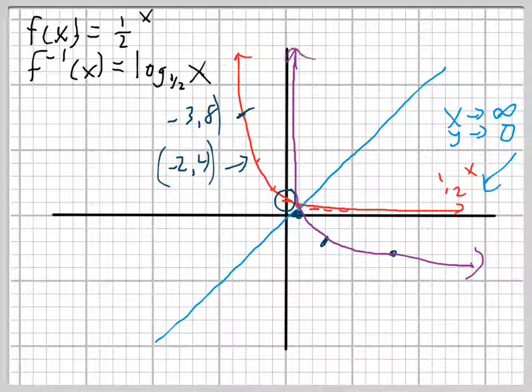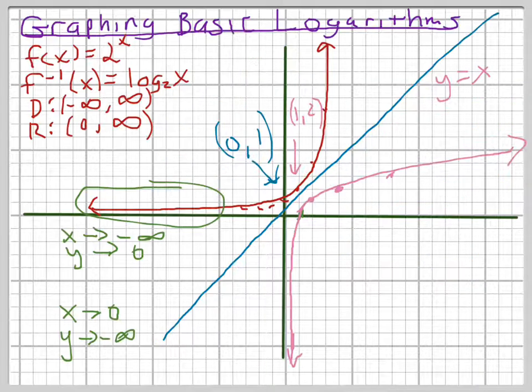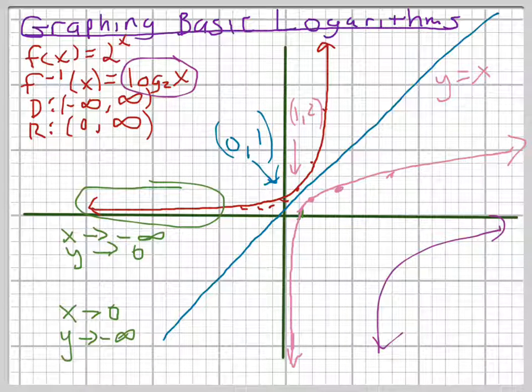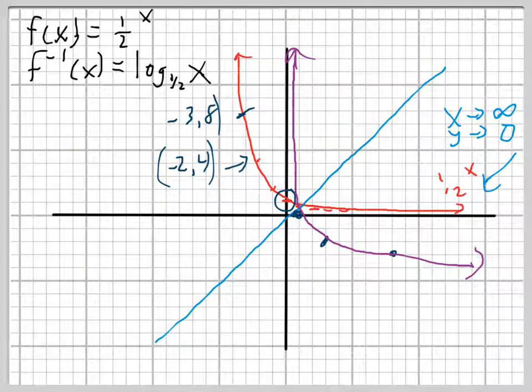So we said we have an asymptote here, and we have a logarithm. The graph of the log is going to go this way. So let's just look at our basic two logarithms. If our base is greater than 1, like we had in this case, log base 2, we're going to get this kind of shape. And if our base was less than 1, somewhere between 0 and 1, we had the opposite shape this way. And everything else, I think you could figure out for the graphing for our homework. So good luck.